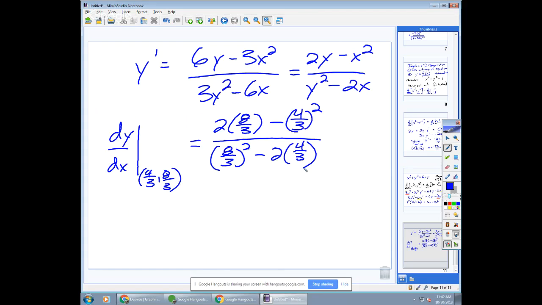Do you want to see my fraction jiggery pokery? Yeah. Okay, so the next step here would be 16/3 minus 4 times 4 is 16/9 over 64/3 minus 8, nope, 64/9, sorry.